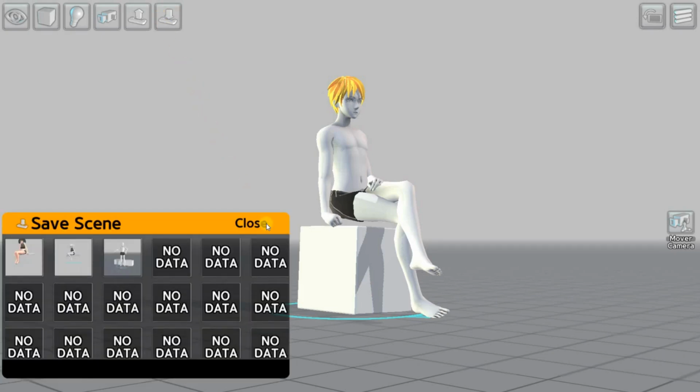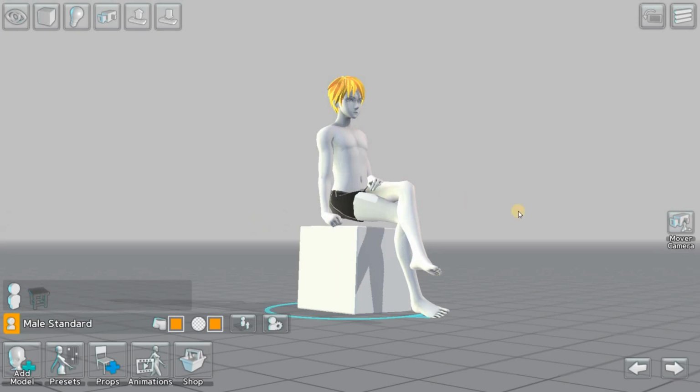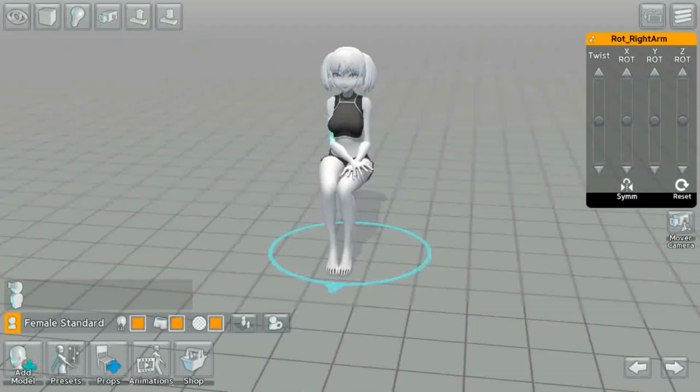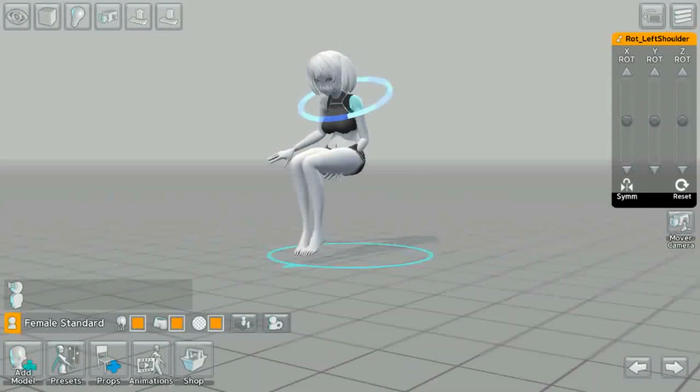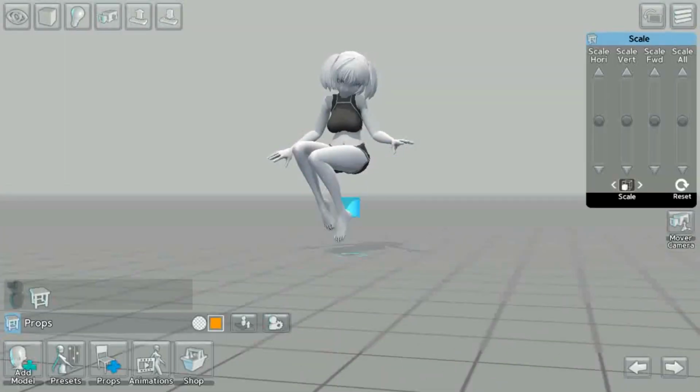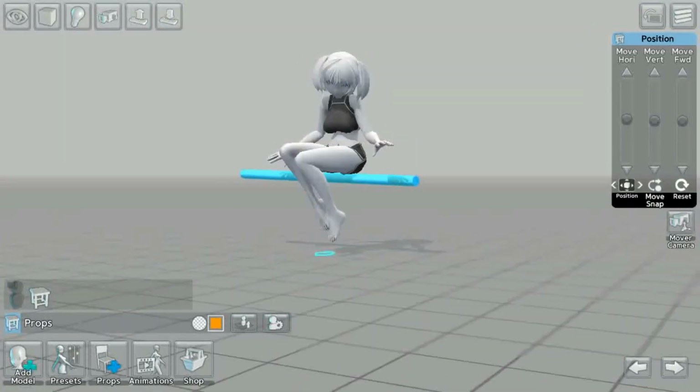That's about it for the explanation. It's a straightforward app so it's easy to get into. However, it may be hard to get the pose that you want at first, but after some practice you will get used to it quickly. I will go ahead and create a drawing using the Poser app and show you how it can be done.